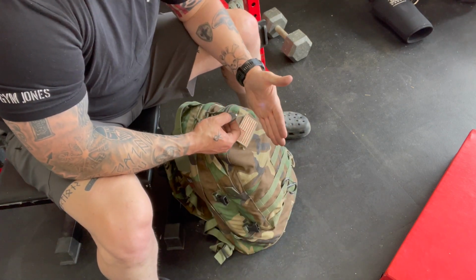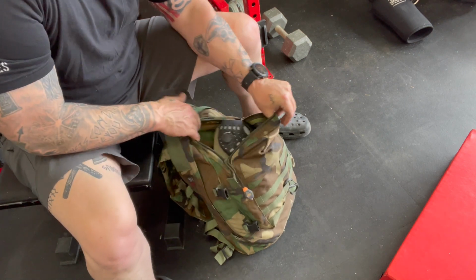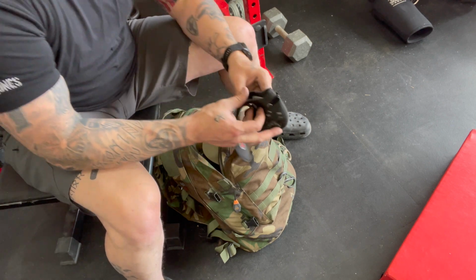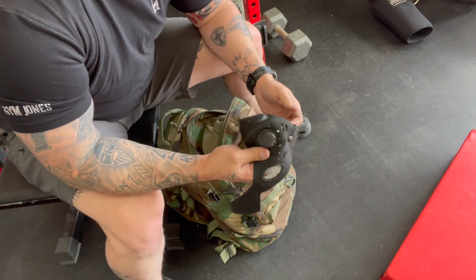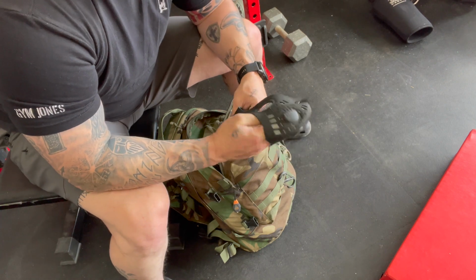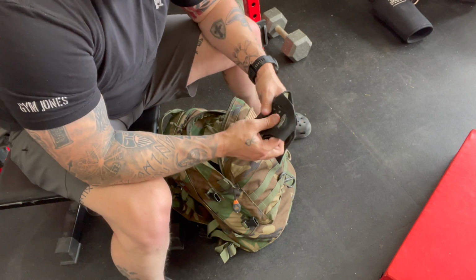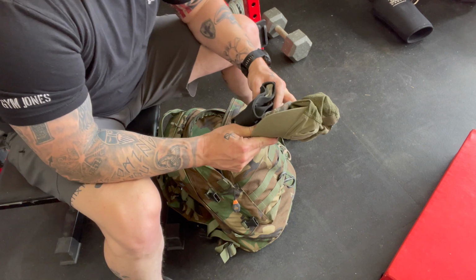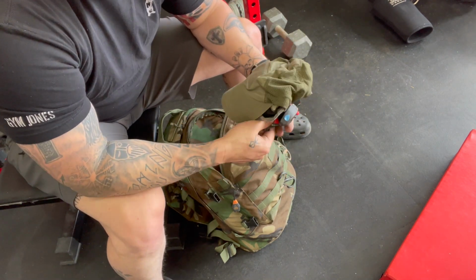So on the outside of the pack, we got a little light. Basically, this is here so I can do this and see what's inside. Oh, well, check it out. Before the devastation of the earth and the COVID vaccine, I actually put this in there because I used it in Iraq and Afghanistan as a dust mask. And it worked decently. And now I guess you can use it to not get the vid. What else we got? We got an extra hat and a beanie. Always nice. A collapsible water bottle.